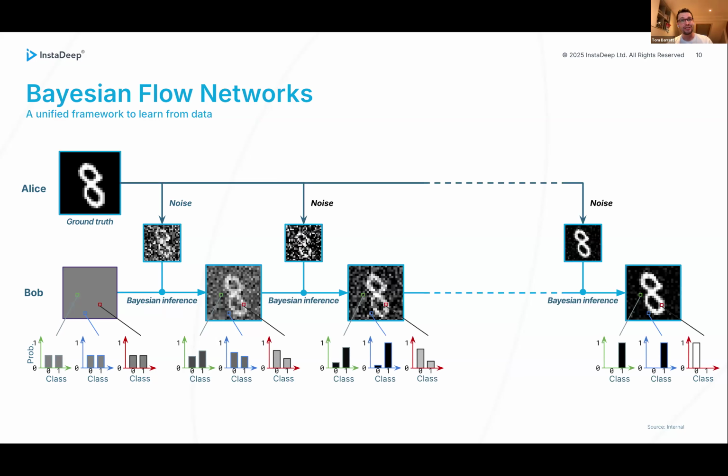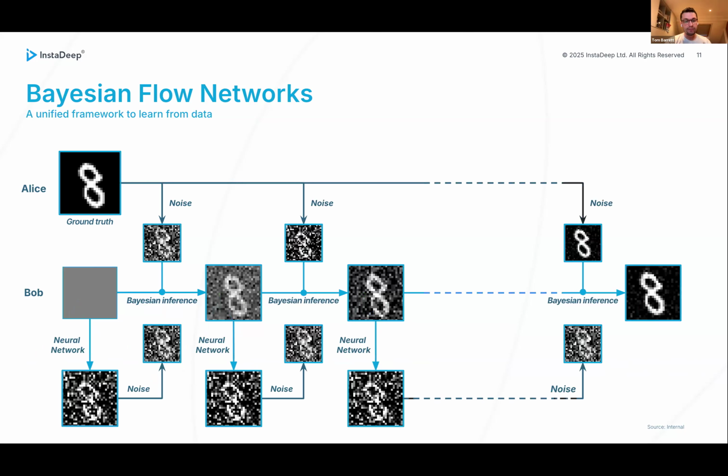The trick is then how do you turn this into something generative? Where does the neural network come in? And the high level here is that just like in the diffusion case, what Bob's going to try and do is always predict what the ground truth is based on what Alice has sent him so far. There is an asterisk here, or certainly there was in my mind when I started thinking about it, which is if Bob is doing Bayesian optimal inference over these variables, what is there left for him to predict? Why can he actually do any better than his prior distribution at a certain point in time?